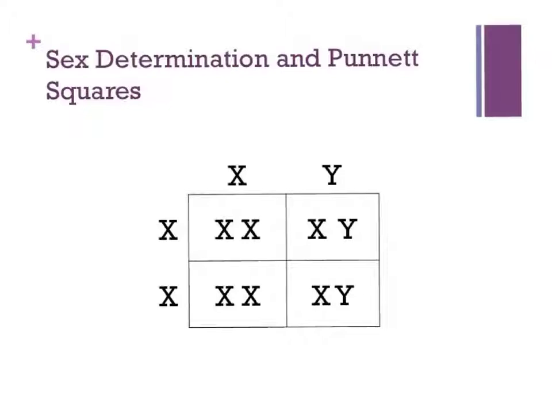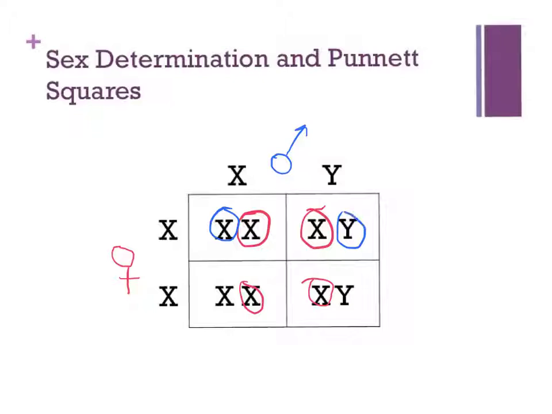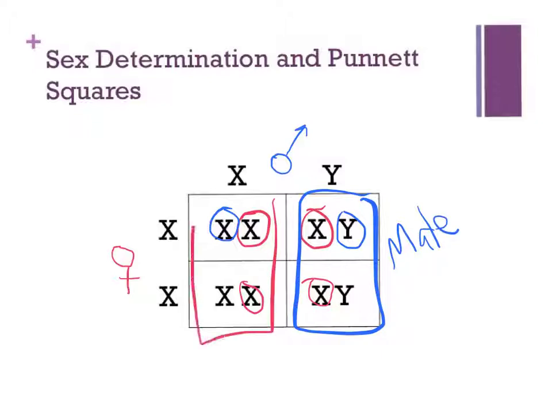As we look at the Punnett square here, these are the possible alleles, or chromosomes really, you can get from your dad. Here's the possible chromosomes you can get from your mom. So no matter what, you've got an X chromosome from your mom. Then the question is, do you get an X from your dad to make you female, or do you get a Y from your dad to make you male? So you can see the males over here, the females over here, and it is ultimately your dad that determines what gender you will be, because your mother always has the X chromosome.